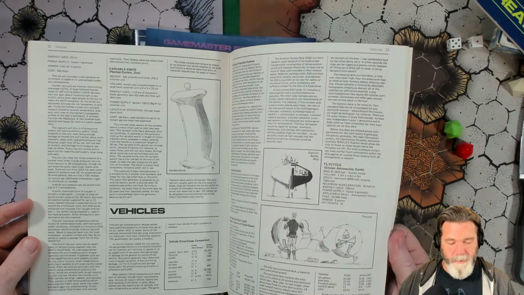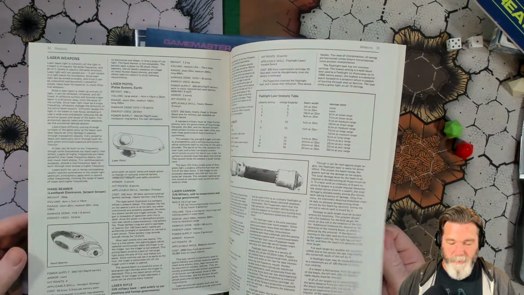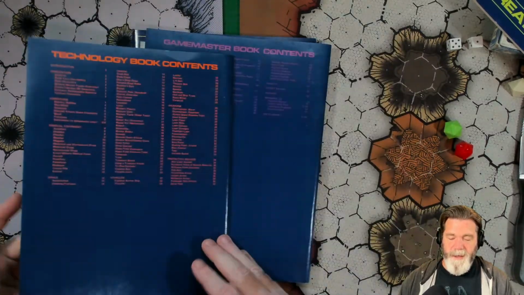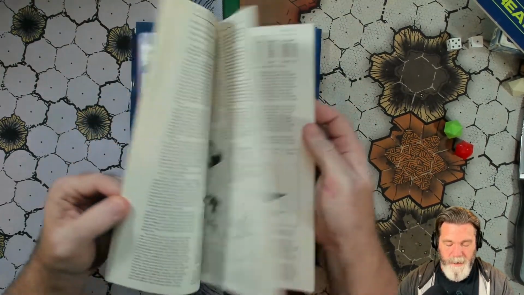Okay, items and such. Variety of equipment with some illustrations, which is nice. And we've got the different weapons here with this particular Niven take on their technology and protective devices. Okay, so that's not too bad. It's a decent book of technology, equipment, and items and whatnot.